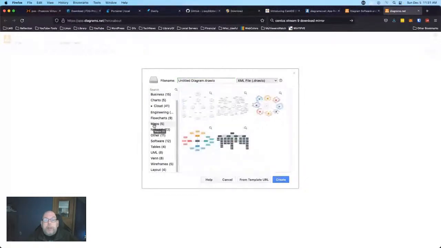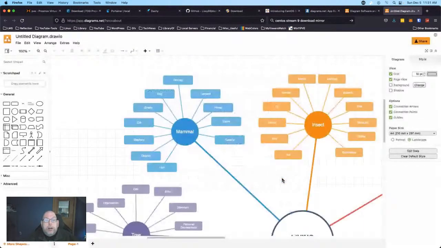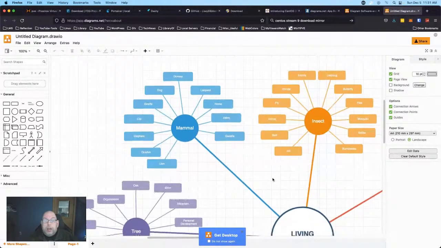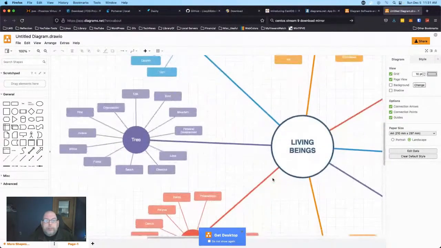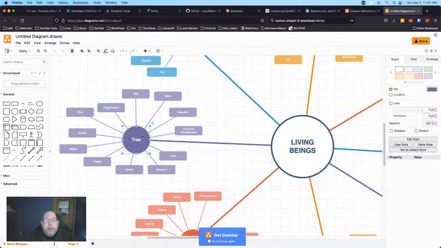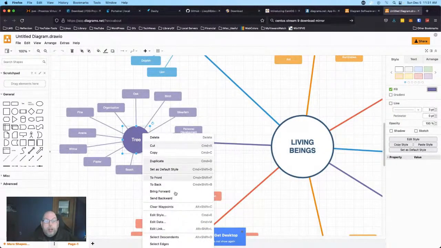Well, maps. So you could do something similar using this sort of layout here. Not quite as automatic, but in a pinch, you could use it.